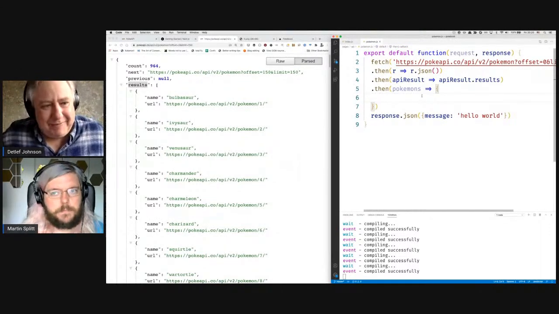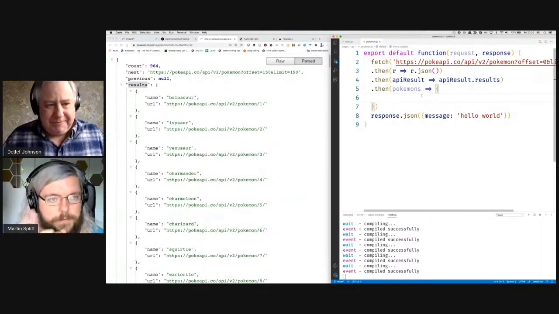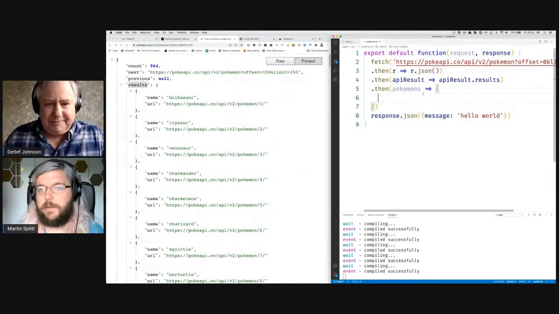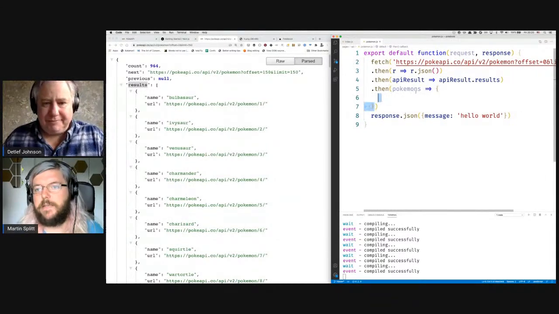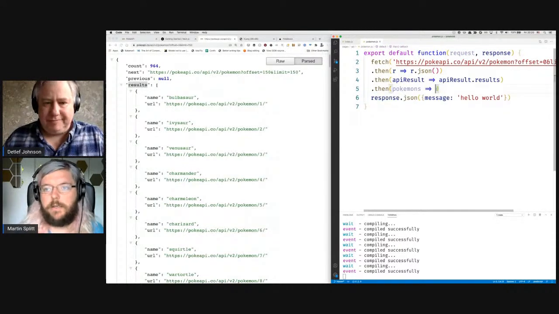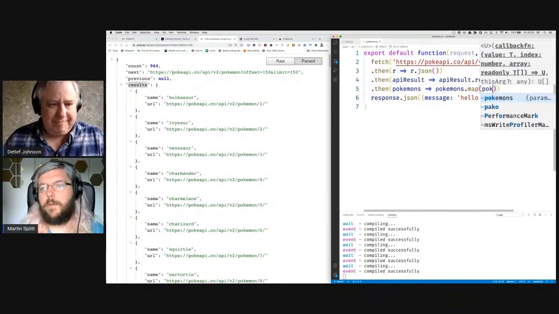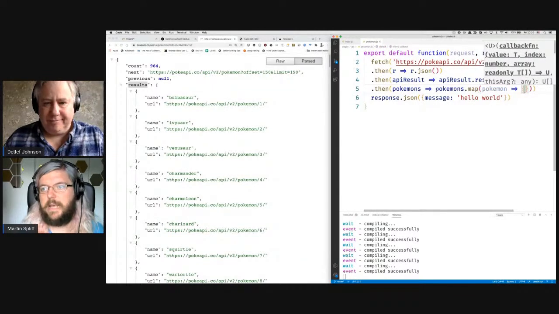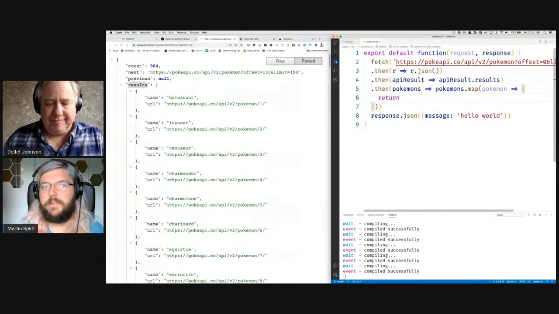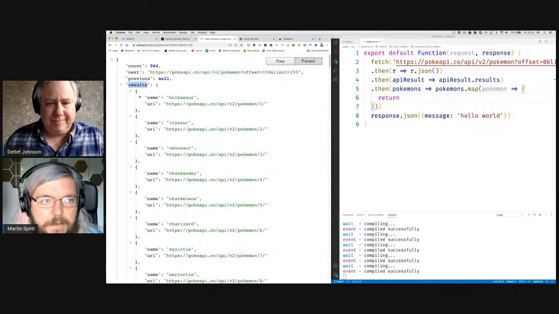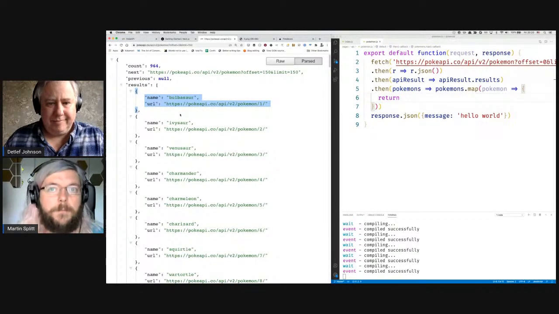And then we can take this list of Pokemons and change them a little bit. The way that we can do this is by calling a function called Pokemons.map. What this does is I get one Pokemon, and then I get to define what I put instead. So basically my code will run like this. I'll get this object, and then I can change the object into whatever I want it to be. And then that is put in its place, so it's replacing this object.